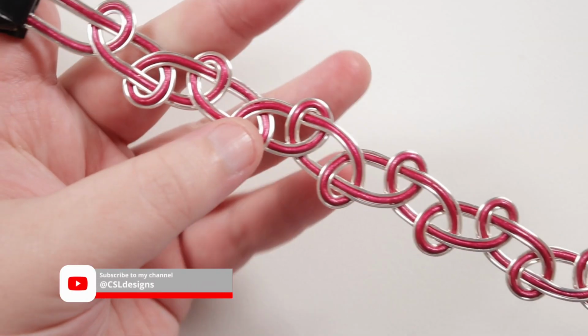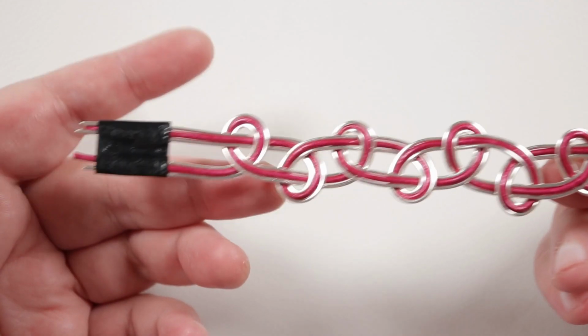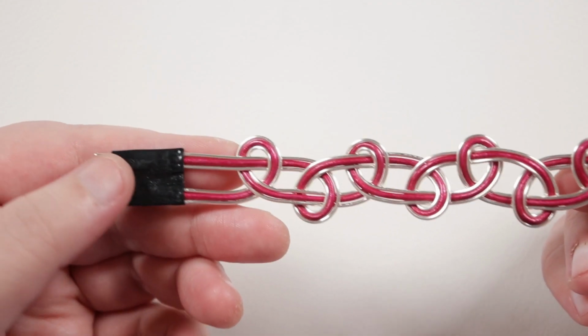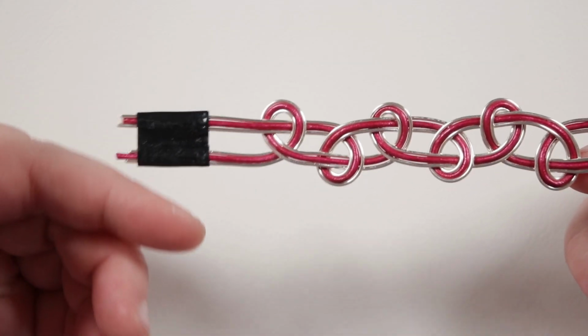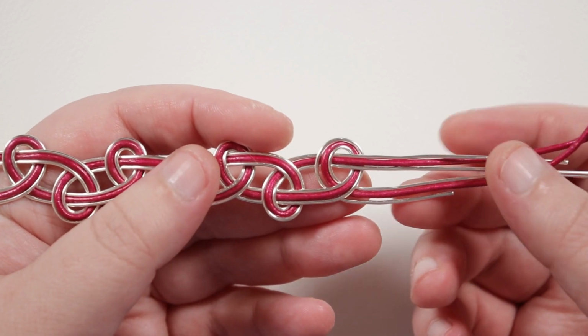You can see we got all our half hitches all the way along. We can remove the clamp, and then what we want to do is start to finish off the ends here, so we can obviously turn it into a bracelet. Now what I recommend that you do is put a little bit of tape around the ends, just so you avoid the leather cord going all over the place, as you can see it's doing on the other end here.